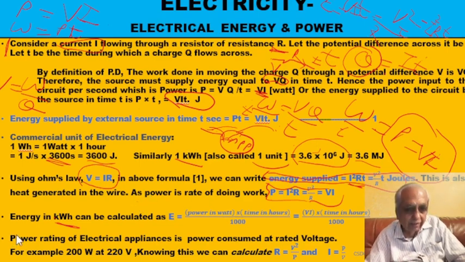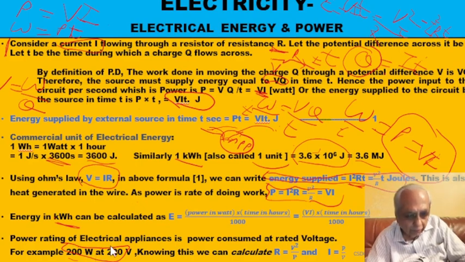Okay, now one more important term we have to learn is the power rating of an equipment. If you go to any shop, he will say, the power rating is 200 watts at 220 volt. Now, what does it mean, 200 watts at 220 volt? It means in case you are connecting to 220 volt, then it will draw a power of 200 watts. So, being a scientific person, you will think, how much is the resistance, how much is the current? You will use Ohm's law and we can get all the answers.